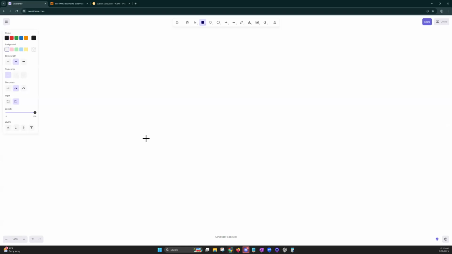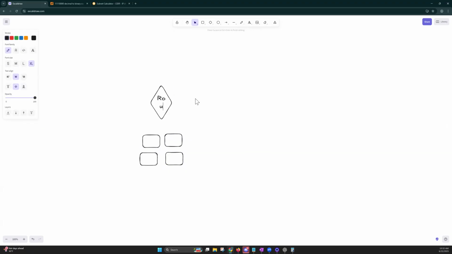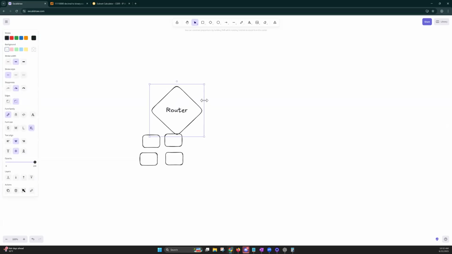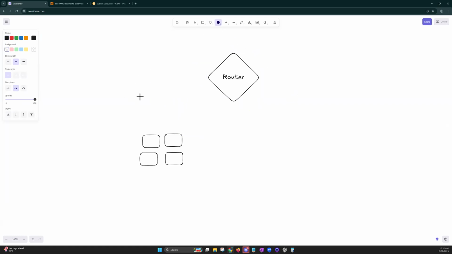Let's assume we have four devices, and we have one router here. So what do we mean by router? There is a switch also. We don't use this in our home network, but in a corporate network we do use a switch. A switch is like an extension box simply. Your power socket only has so many sockets, but you want more sockets for the same router.